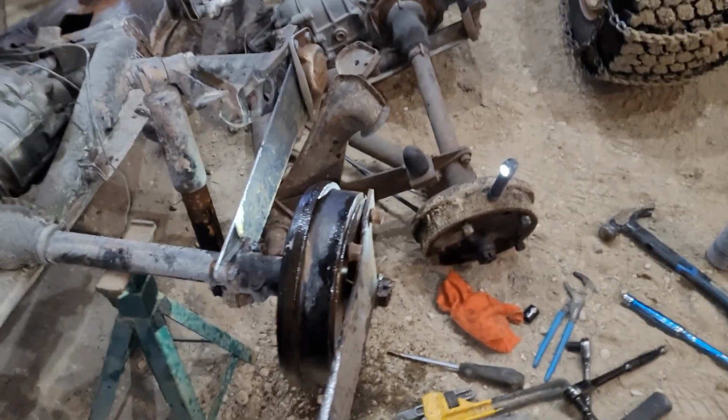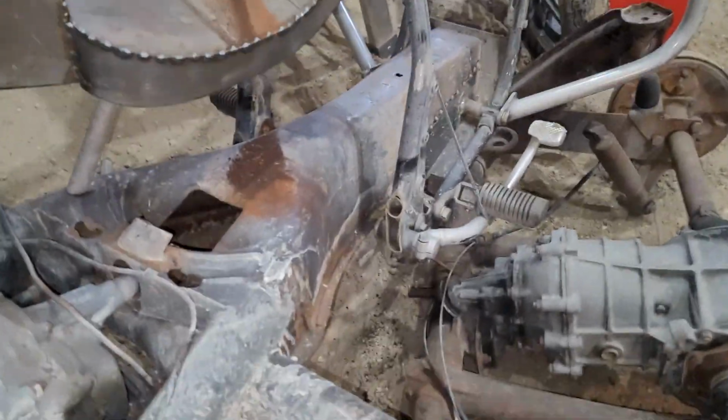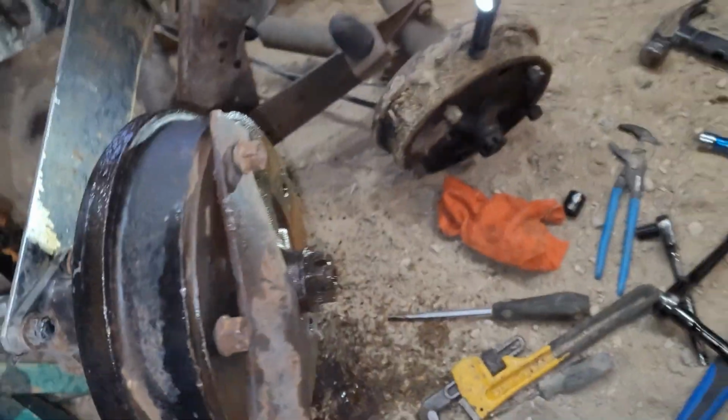About 1 hour later, I got her turning. Look at all the rust that fell out of her. And look at all the rust that came out of that gas tank onto here, onto there, into there, and onto the floor. But beating the hell out of her, she turns now. Well, I decided I do need to get it off because I want to see if this transaxle is good.